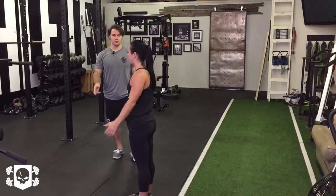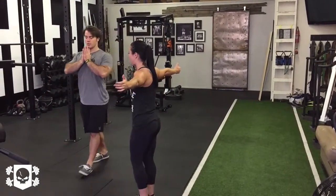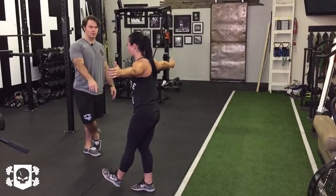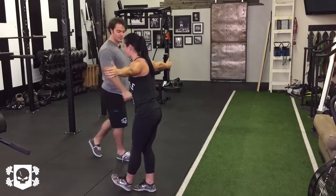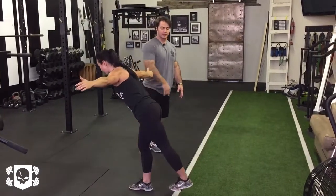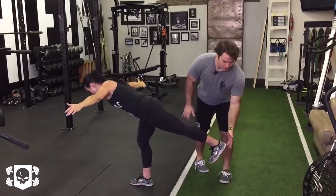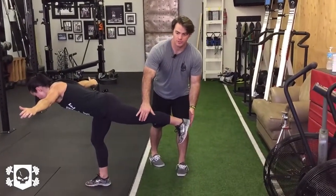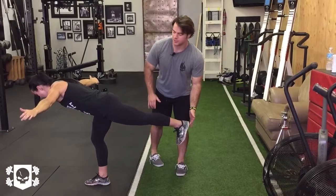What I'm having Amanda do is really focus on that short rib cage, reaching the top of her head through her shoulder blades in a straight line from her heel all the way through the top of her head, just like a seesaw on the playground. So really kick. Turn that knee in more. Try to drive this heel towards the wall. See how she wants to externally rotate there? She's gonna fight for it. Turn that knee in and still stay active.